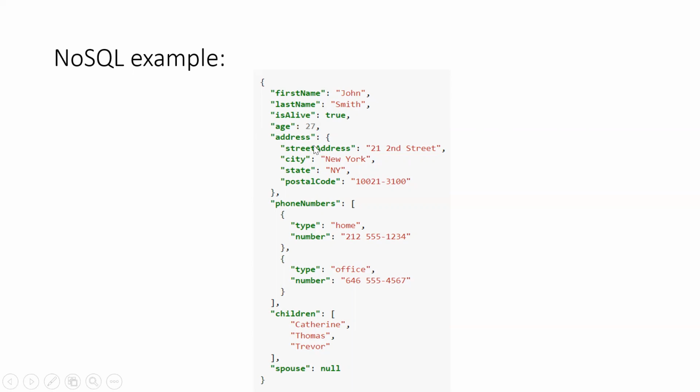One more advantageous thing over here is that we can create a data hierarchy. Over here you can see first name, this; last name, this. But when we come to address, we are creating another hierarchy. It's not directly a key-value. Inside this key, I'm generating another set of curly braces and using another key-value. So we are creating a hierarchy over here. In NoSQL, it's quite advantageous to create this kind of data set hierarchy. But in SQL, it's a bit tough because in a column, we just have to mention only one layer.